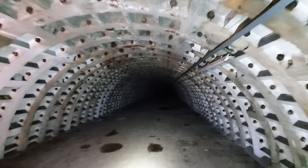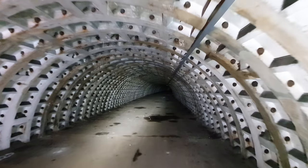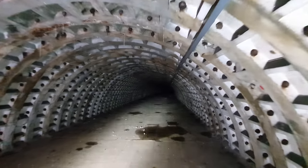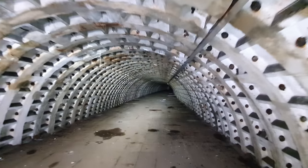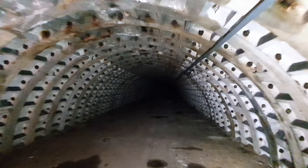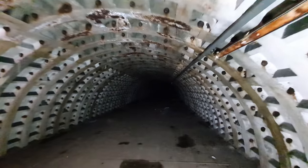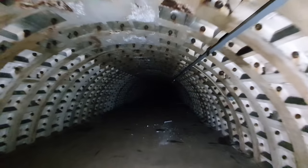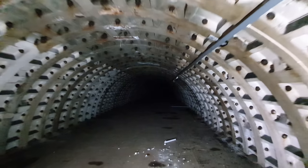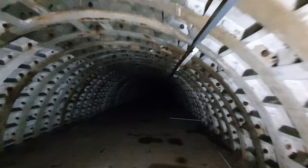Oh, look at that, man. It's like never ending. The initial plan of joining each of these 8 deep level bunkers and transforming them into an express rail route was abandoned due to the lack of money after the war. A number of these shelters have been leased out to companies and are being used for document storage. Clapham South, which we visited earlier this year, has been turned into a museum. This one was being used for the first time since the war as a mushroom farm, but has been emptied and deserted ever since.